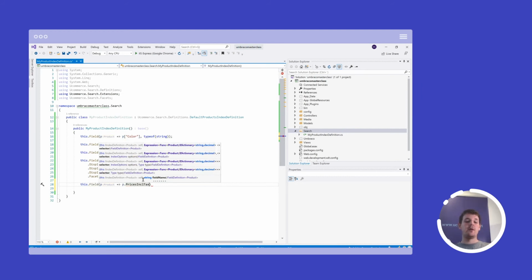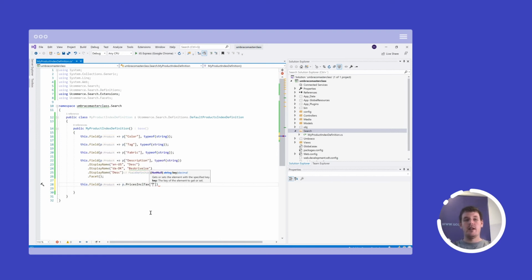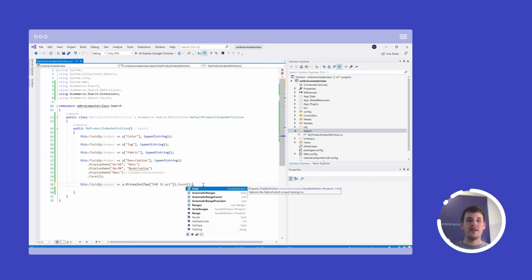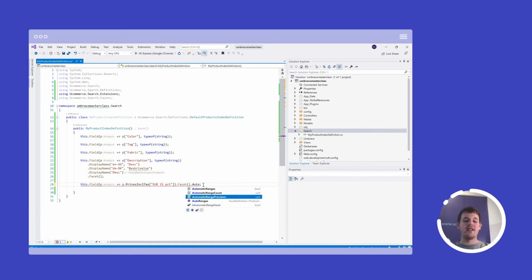So typically Ucommerce stores prices without VAT in the back office, and that's also how they will appear in the index. I can also set up my prices including tax in my index, and the way that I do that is that I map it in a field called the price group name. So I need to make sure that I have a price group with this name so it will appear in the index. Then I'll call facet on that one, and then I can define for my facets that I want to have auto ranges. So that means that Ucommerce will automatically calculate all the ranges for my facets.